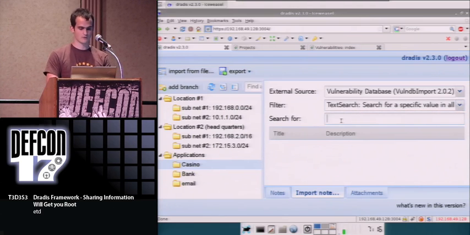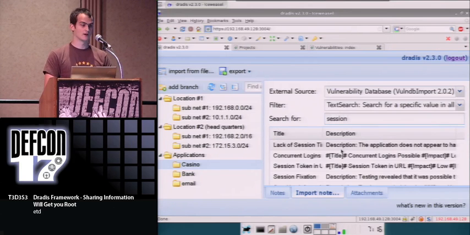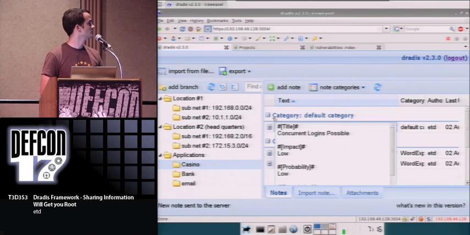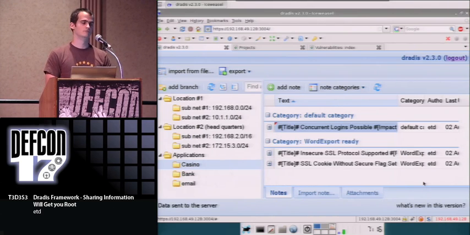I can run a query on sessions, and it will give me all the matches in the database, and then I can import that into my current node. And in doing that, I can potentially save some time.